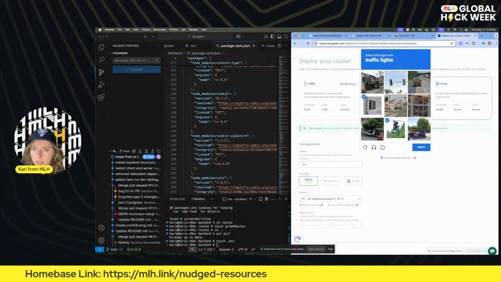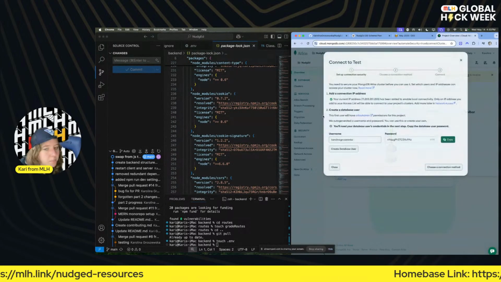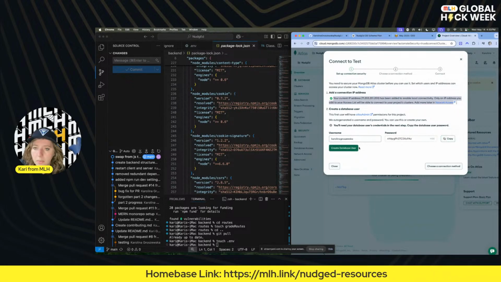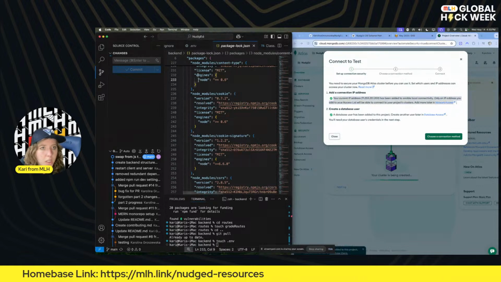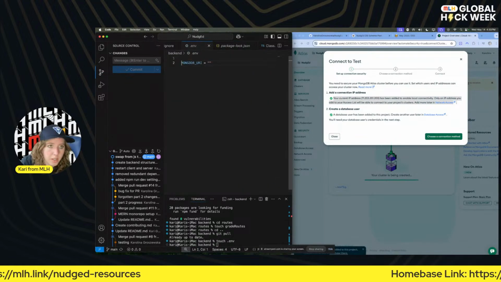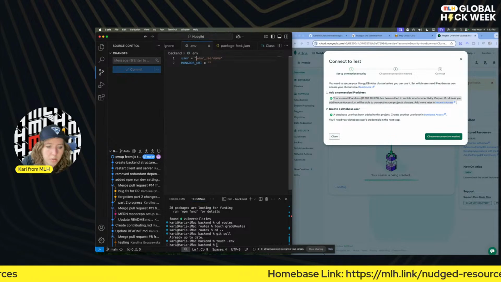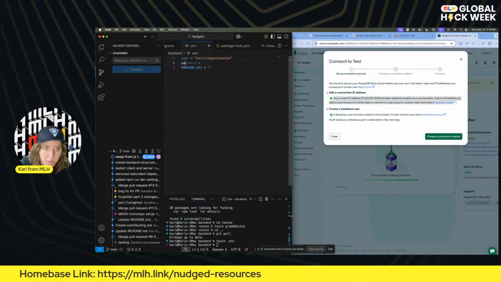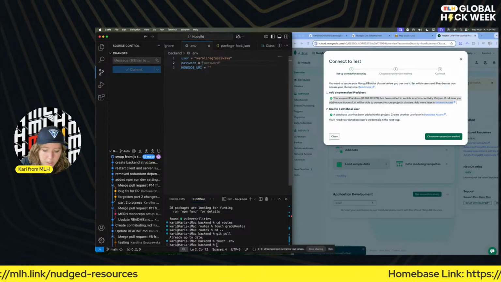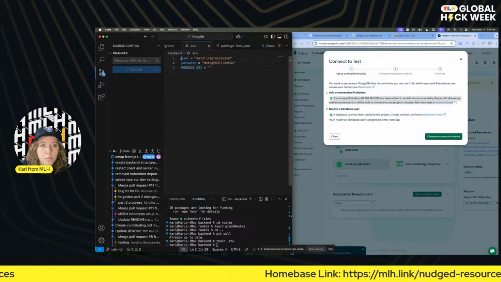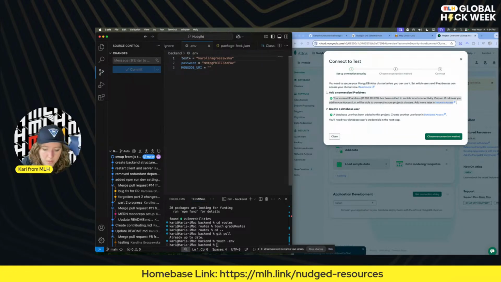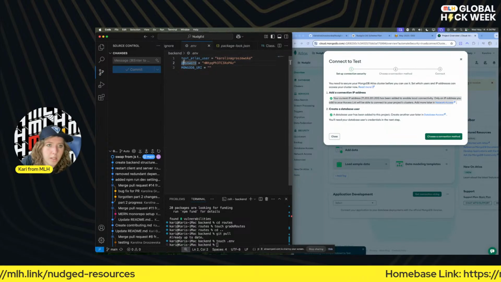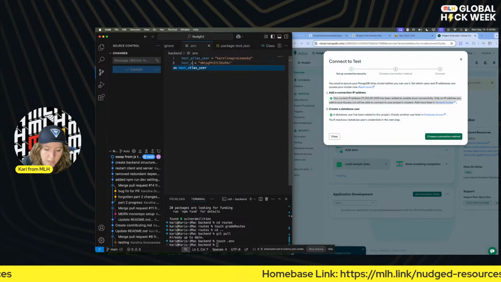Let's pick some traffic lights and verify. And then I will need the database user and password. Let's create the database user. I'm going to go ahead and paste these guys into here. So we'll do user is equal to my first name and last name, and my password. We'll go ahead and store just in here, just in case. So we'll call this the test Atlas user, and then the test Atlas password.